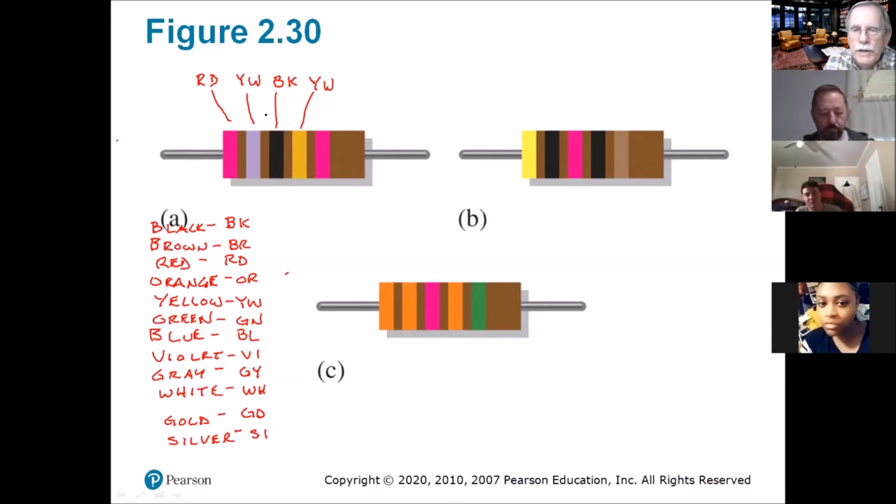So if I've got 3 digits, the tolerance on a 5-band resistor is generally either going to be 2%, 1%, or 0.5%. So you'll never have a situation where the tolerance is going to be 20%. It just wouldn't make sense.